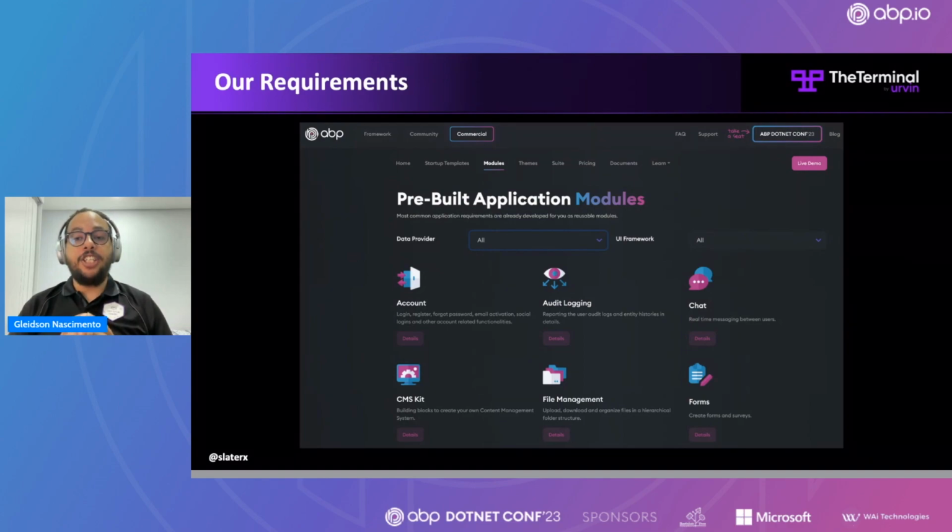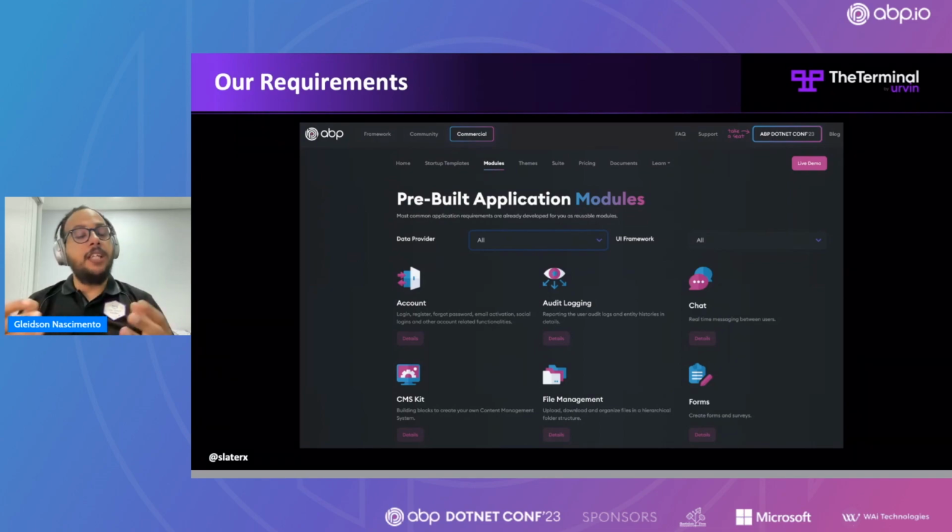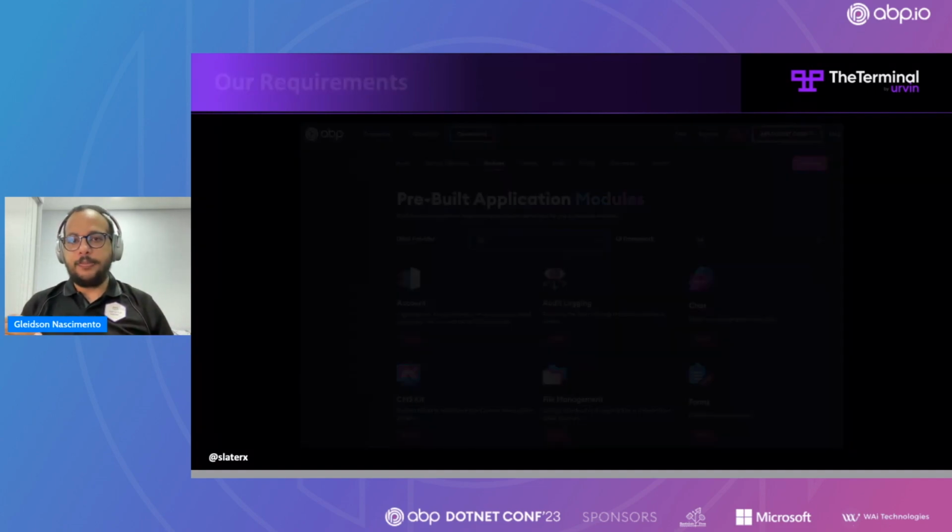And this head start to development allowed us to bring the terminal up to the level where we thought that its alpha state should be. We spent a few weeks developing the modules and preparing the integrations to partner services and obtaining news. We did all of that using ABP Pro application modules.